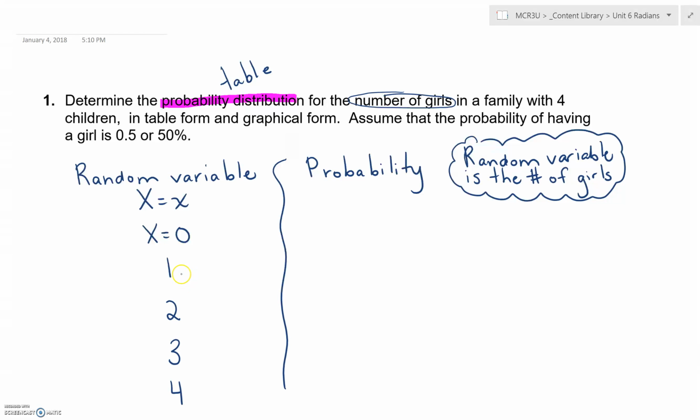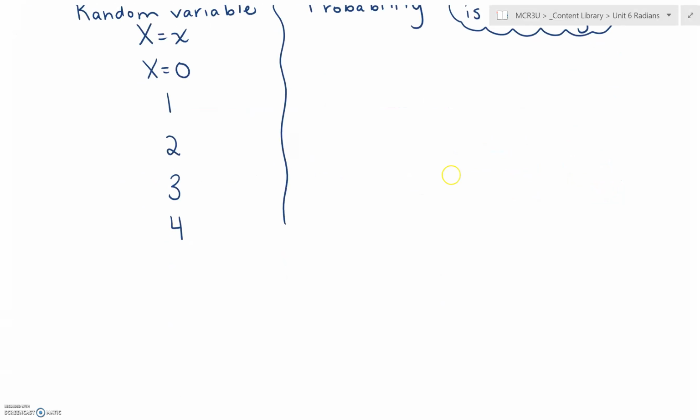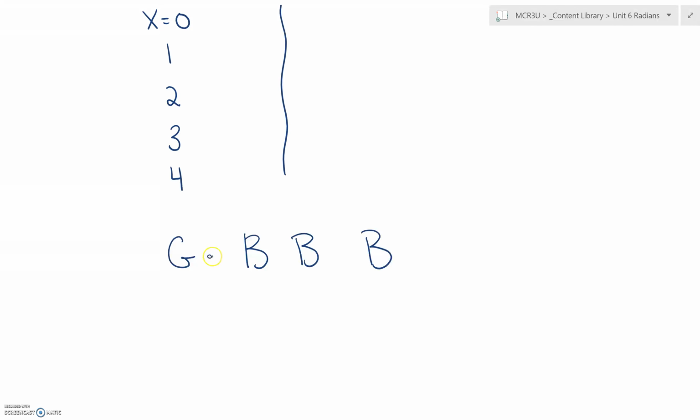But let's go with the 1 first. I'm going to start with the 1 just so you can understand why I'm doing what I'm going to be doing. So if I use the 1, the probability of having 1 girl. So here's the thing. If you have 1 girl, they can end up with having the girl first. So if they have the girl first, that means that they have a boy and then another boy. There's another possibility. Okay, here I'm going to word these in between. I'm just going to put the word and so that you understand what operations I'm going to be doing in a second. Or you can have the girl second as the second child. So that would mean you had a boy first, you had a boy third, and you had a boy last.